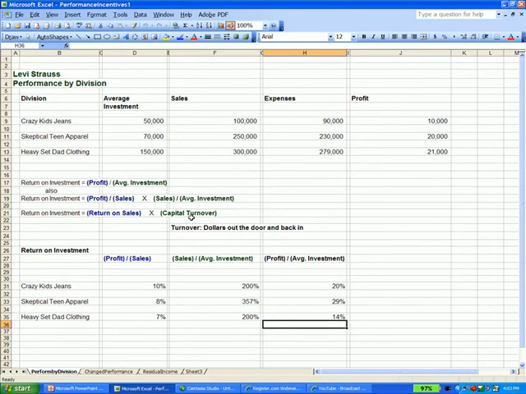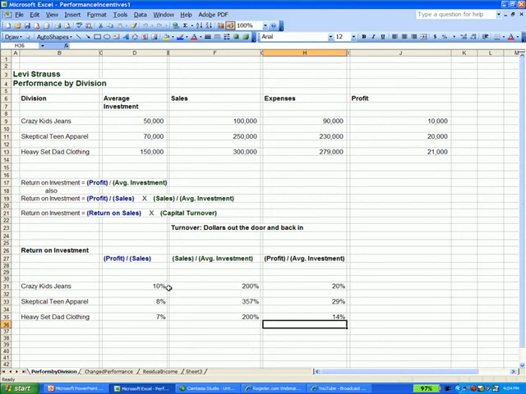The sales divided by average investment is called capital turnover, and we haven't seen turnover as a term lately. I want you to think of turnover as the dollars out the door and coming back in. Think about turnover of number of people in and out of a restaurant. How often are you able to seat somebody at the table, have them eat a meal, pay, leave, and then come back? That's sort of like turnover in a restaurant. Capital turnover is based on that investment you made. How many dollars can you sell based on that $1 of investment?